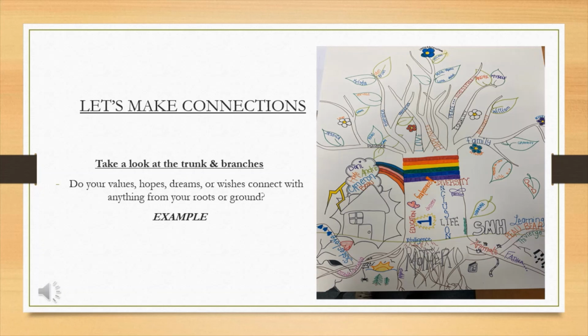So we can connect this love here to diversity. Maybe they think that diversity is a value that they hold, and they believe that love is a wish and a hope that they have for the community, so that maybe inclusion, that is a value to this young person, can become more prominent in different communities across their city. So there's a lot of ways that we can make connections from our branches into our trunk and into our roots.